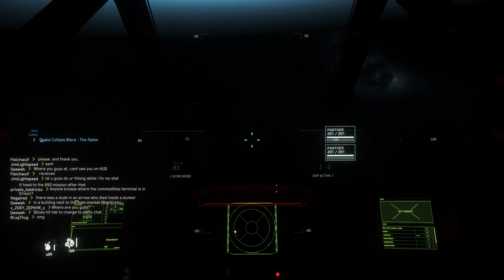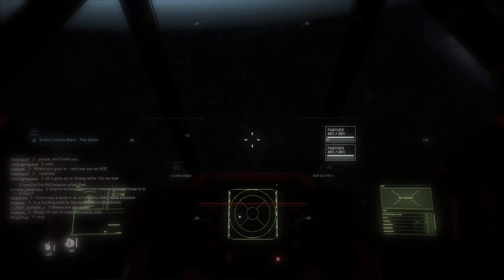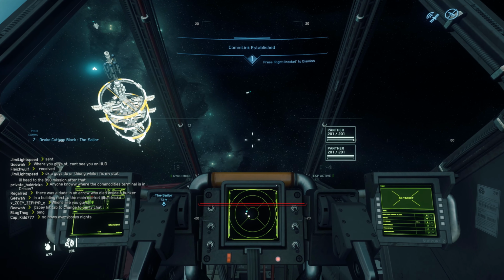Don't know why it keeps doing this. I set it to Port Olisar and it puts me 300 kilometers from Port Olisar. It's got to be some glitch. Just three of us has had this problem now. That was weird. I like just blacked out. Screen went black and then slowly came back.